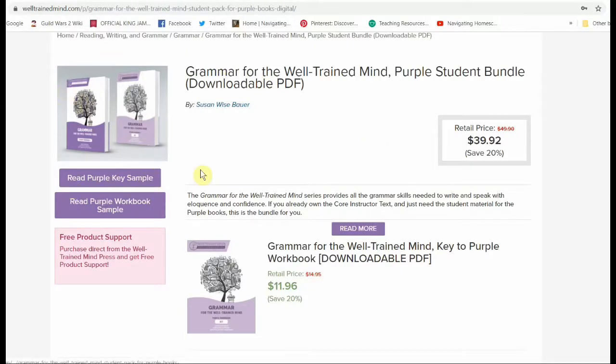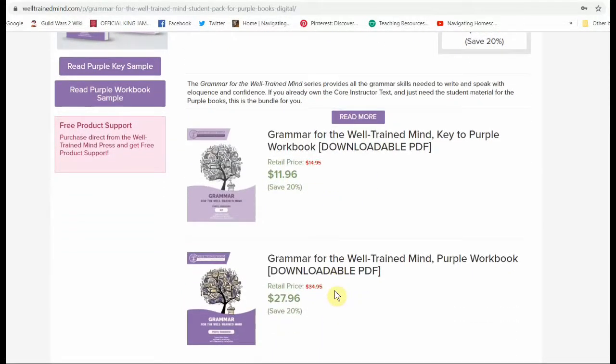They actually have an elementary grammar. This is the same lady who makes Story of the World, but I went directly to the intermediate grammar because I looked at the first few pages there, and those early pages are stuff my daughter, who's in 4th grade, and my son, who's in 6th grade, already know. And so I felt like they could jump right into the intermediate grammar.